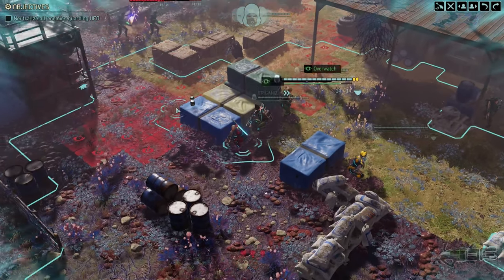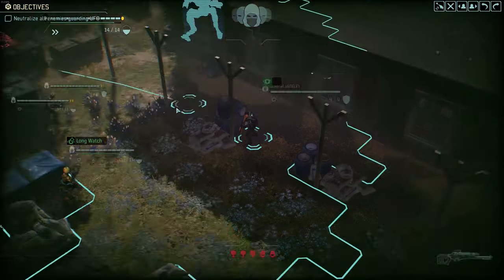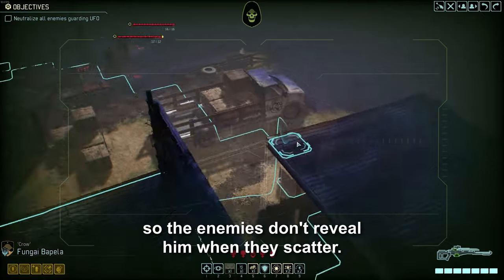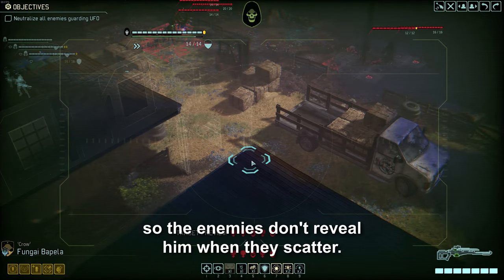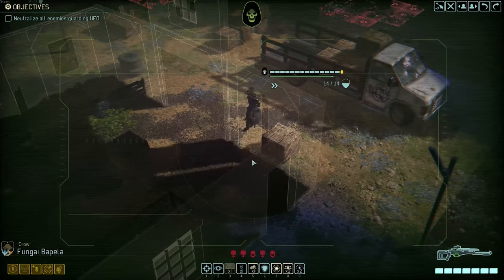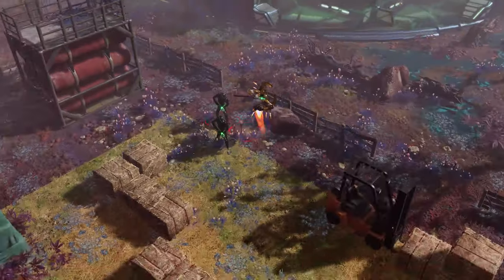On overwatch. Eyes on the prize. Affirmative. Covering now. Before we end our turn, we'll get our Reaper out of the way, so the enemies don't reveal him when they scatter. I am at your service. No one will cross.